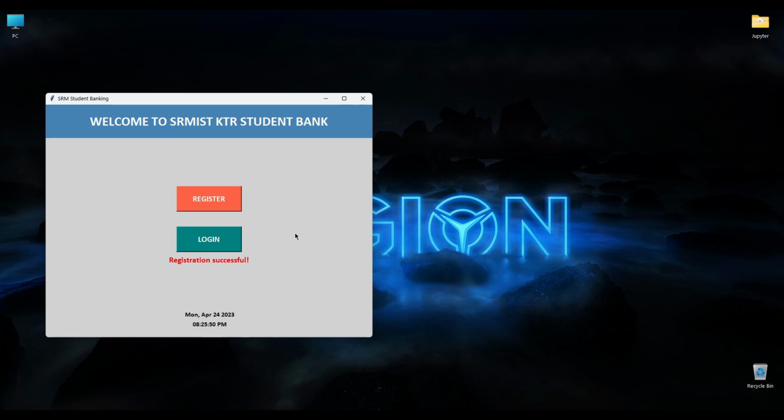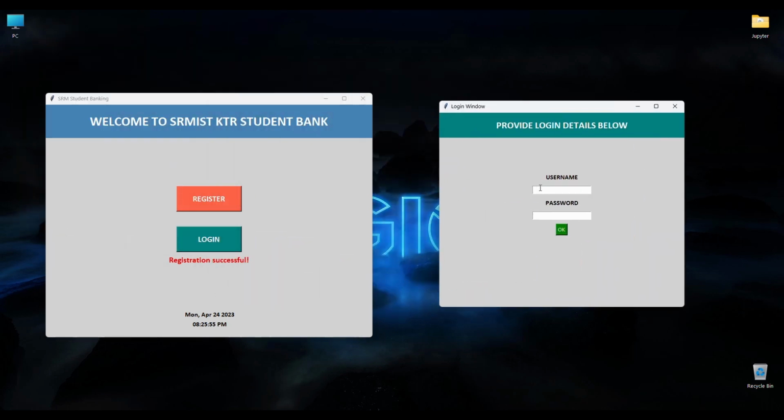Now let us try login with our provided details. The login is successful because we have registered using these details provided in the registration menu.